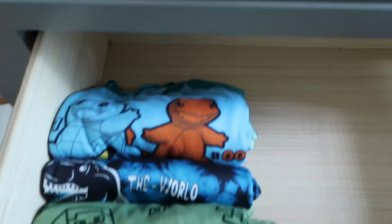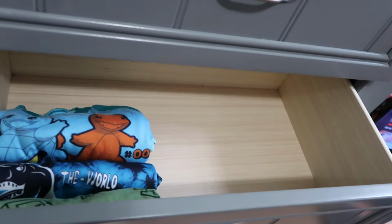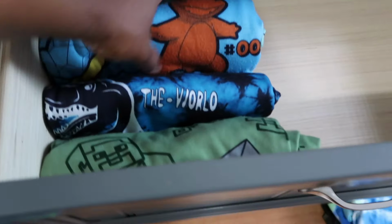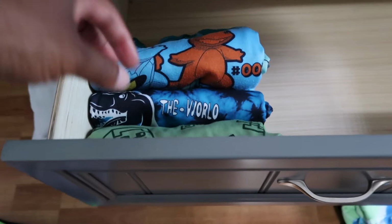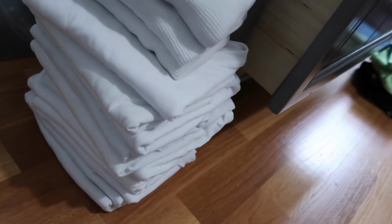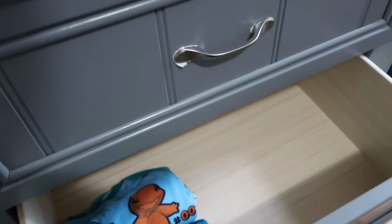Two, I did put some pajamas in here. I did rotate or pull out a lot of those random t-shirts that they wear to bed because I'm kind of over it. It's just too many things. So I'm just going to keep some pajama sets. I might go out over the weekend and pick up two more sets. That'll give him a total of five, an easy rotation. Then also, he can easily wear one of these white t-shirts or a tank to bed when I haven't washed the rotation of pajama sets. So yeah, that's what I'm gonna do right here.